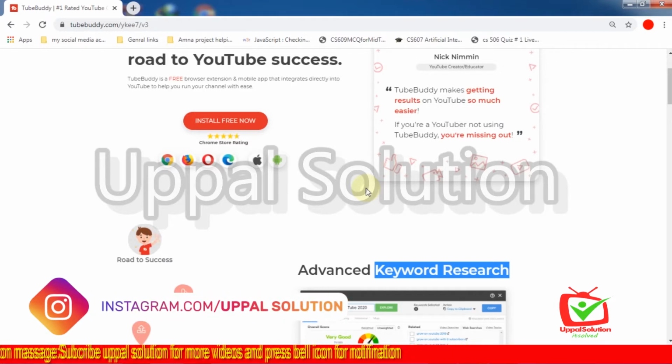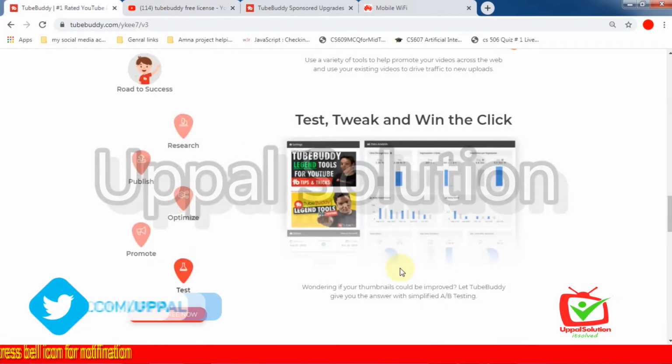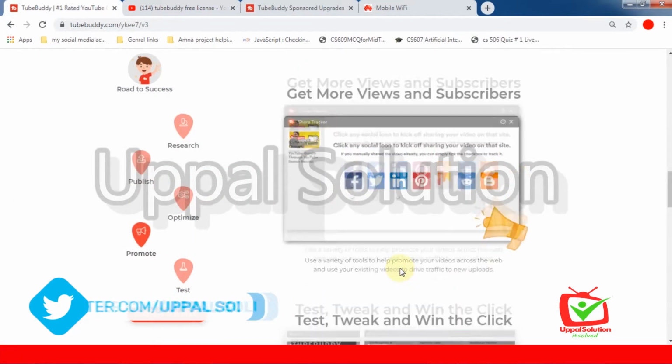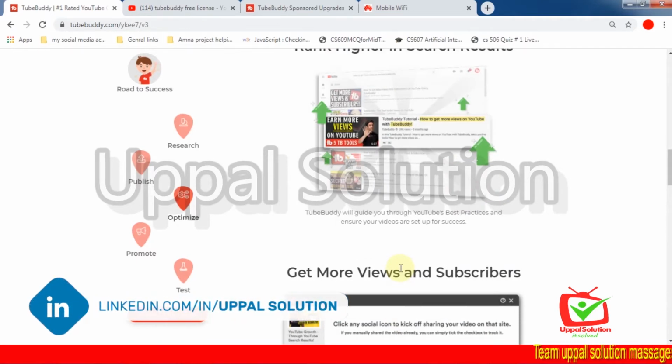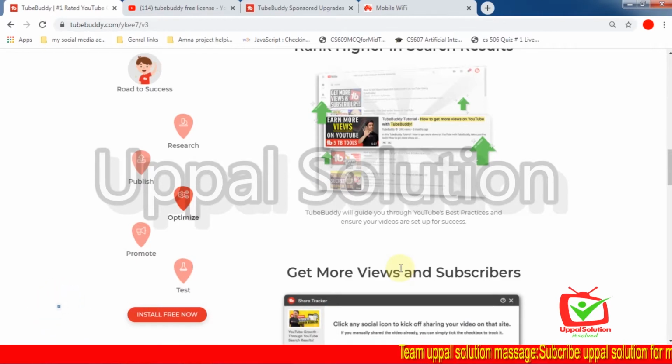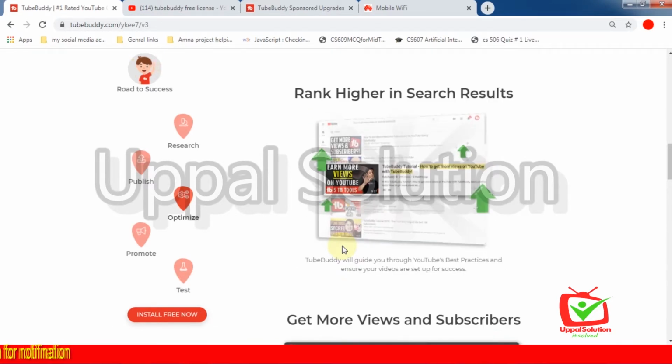And how is it possible? Actually, to upgrade our license, TubeBuddy provides us 7 different ways through which we can upgrade our license for a limited time period and for the whole life. Yes, for the whole life we can upgrade to the pro license without paying any money to TubeBuddy. So how is it possible and what is the procedure? What are these options we can use to upgrade for free on TubeBuddy? So let's get started with the video and I will explain everything to you.